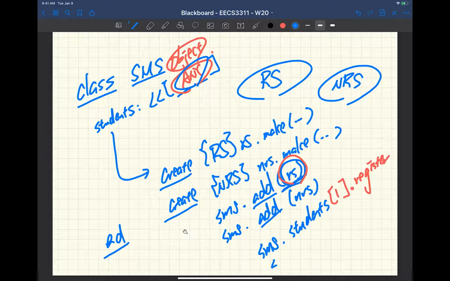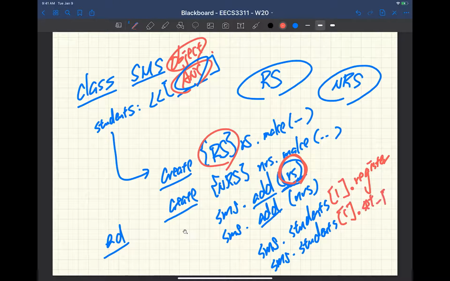Similarly, I also want to do the same with students at position 1 again. Specifically, it's a resident student, so I should be able to say set premium rates, maybe to 2.3, for example. Let's say this is 1, this is 2. What's wrong with 1 and 2?